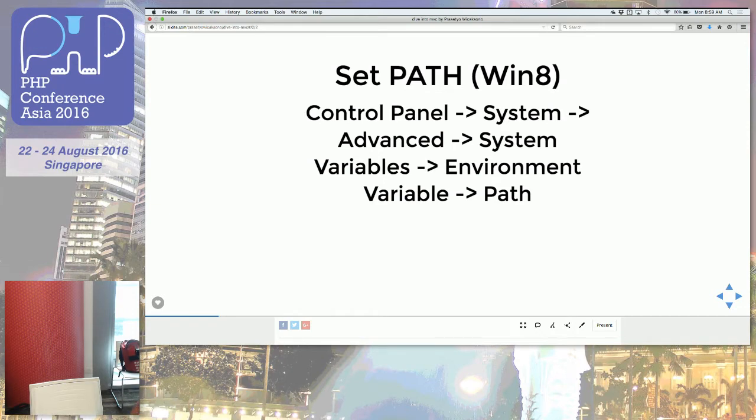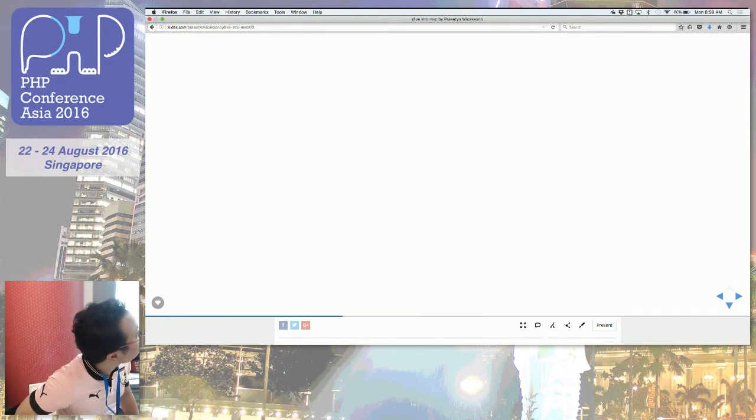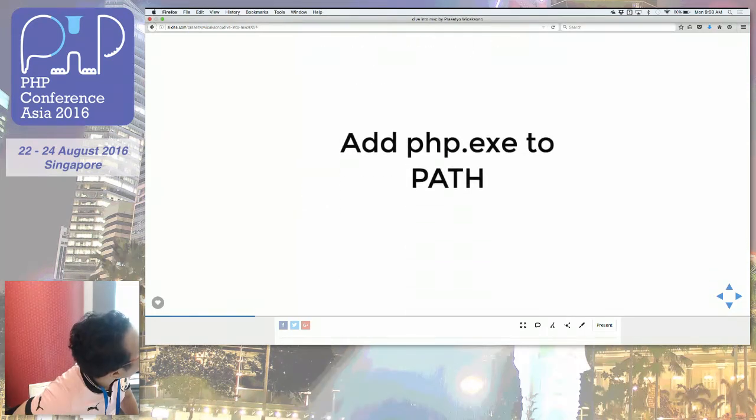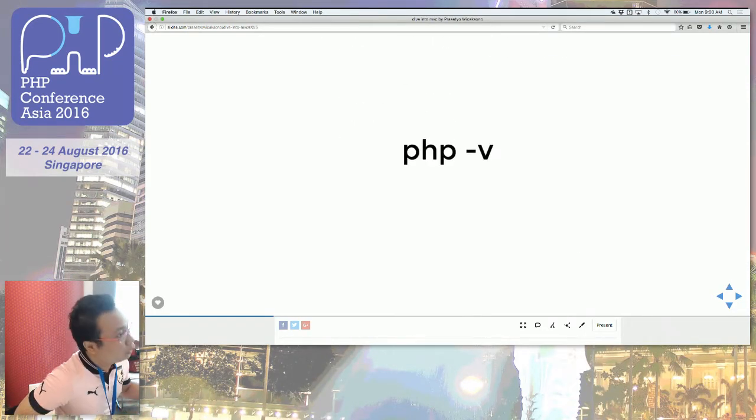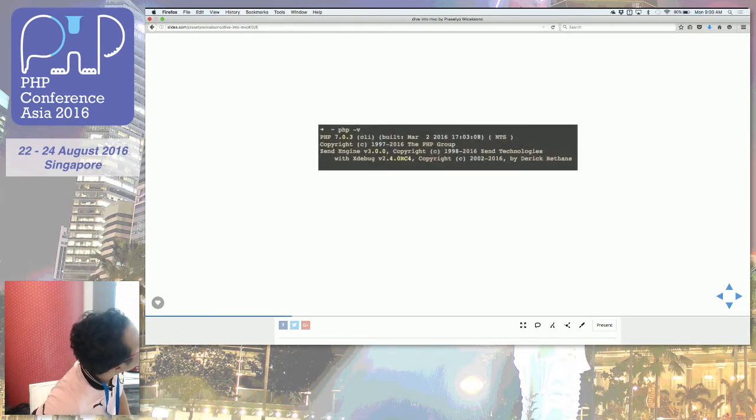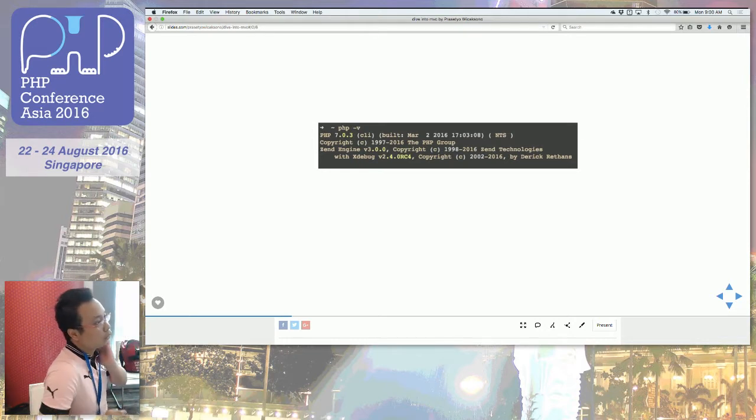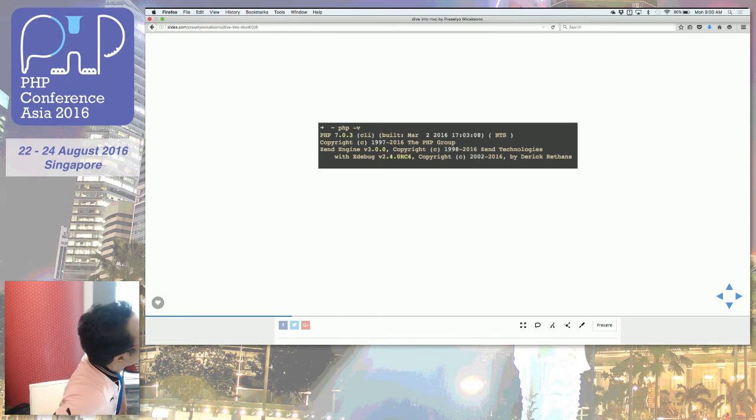Okay, to verify that you have PHP installed, you have to do the following step. Open up the terminal or command line in your OS and type php -v. This is to determine the PHP version. If you have a PHP version under 5.4, you should upgrade to at least 5.5 or 7. It should look like this. If this works, then you will be fine.